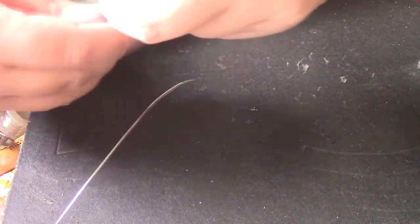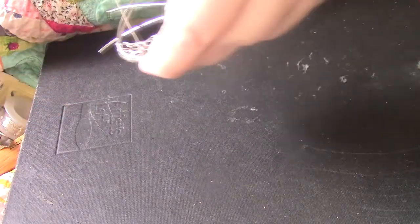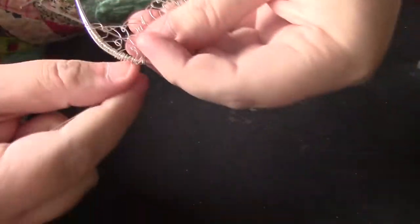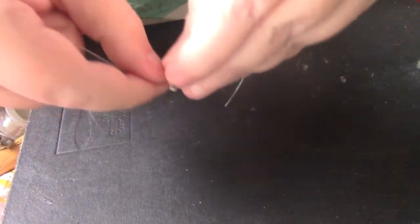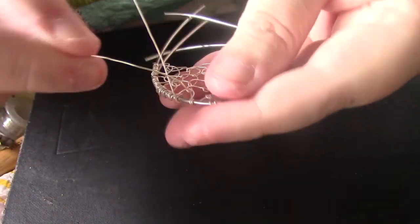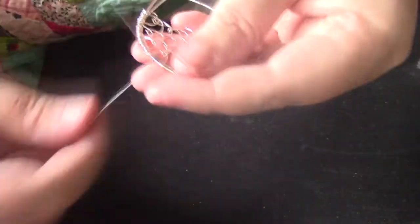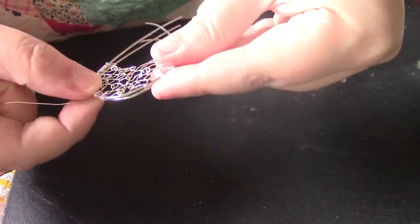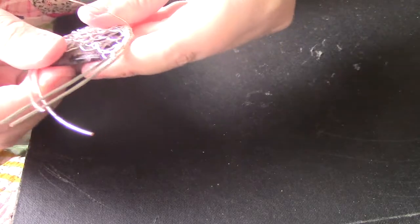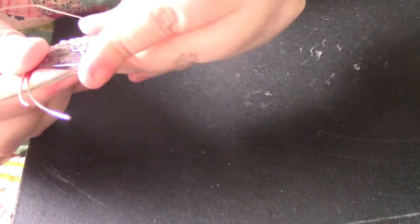Alright, so I'm just wrapping away here. What I like about this kind of bezel is you'll see that the front with the netting on it swells up when you put the stone in it, so it looks really, really cool. It looks, I don't know, like it really is suspended in a bag, a wire mesh bag thing.